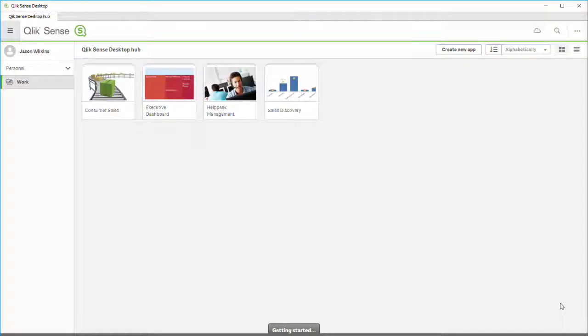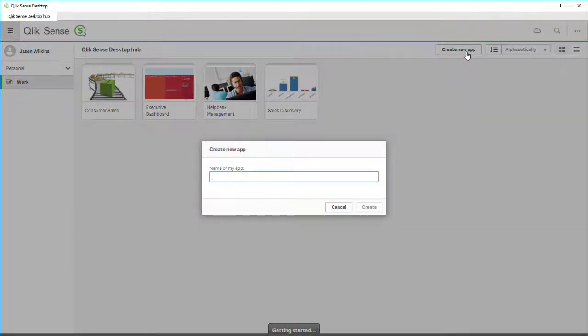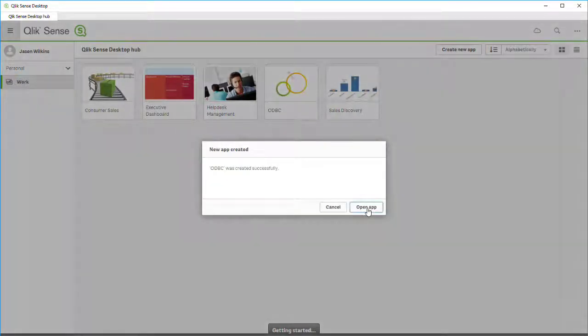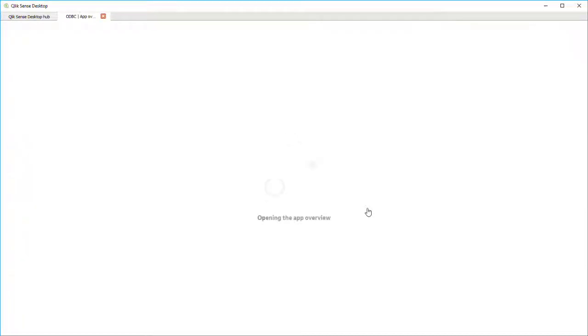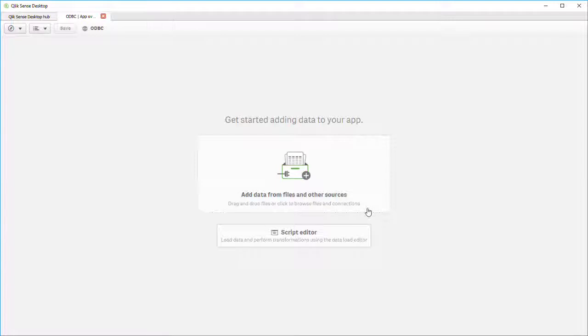Here in Qlik, let's start by creating a new app. This first app will be called ODBC. To start, we'll add data from our database.